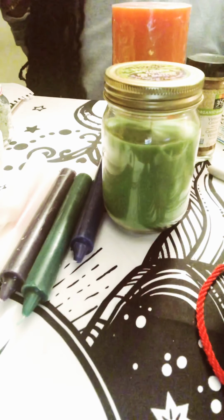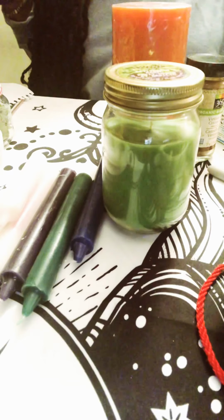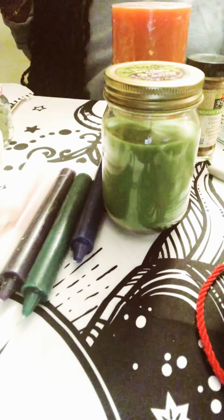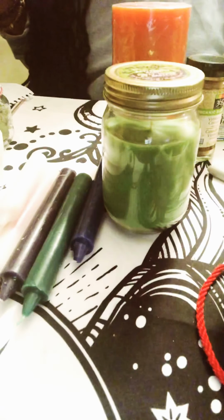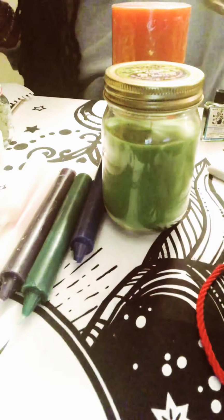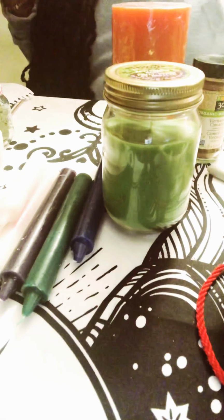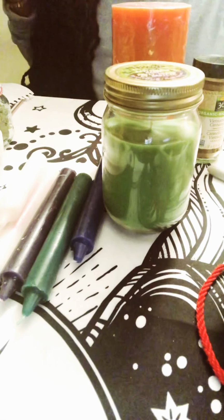So moving forward, you could dress your candles. What I mean by dressing your candles is you can use oils, herbs. I actually have here cinnamon. Any herbs that pertain to your intention, you can use to dress your candle.